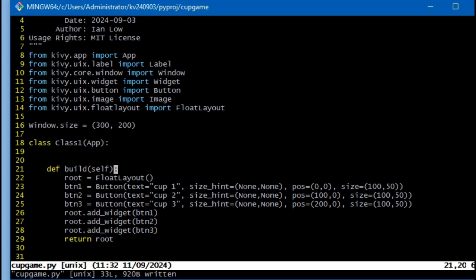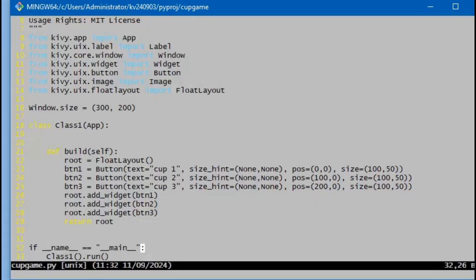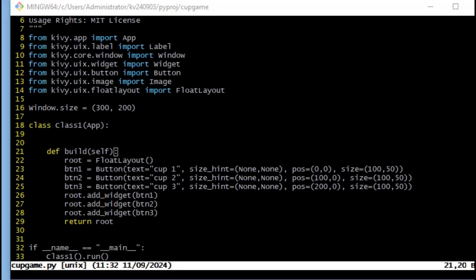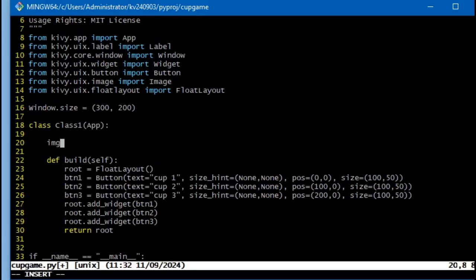And then I'll have the 3 images for the 3 cups. So for these, I'll just say image1 equals Image, and I'll set the properties of that image inside the round brackets. So the source, the actual images, need to be cup_guess.png.